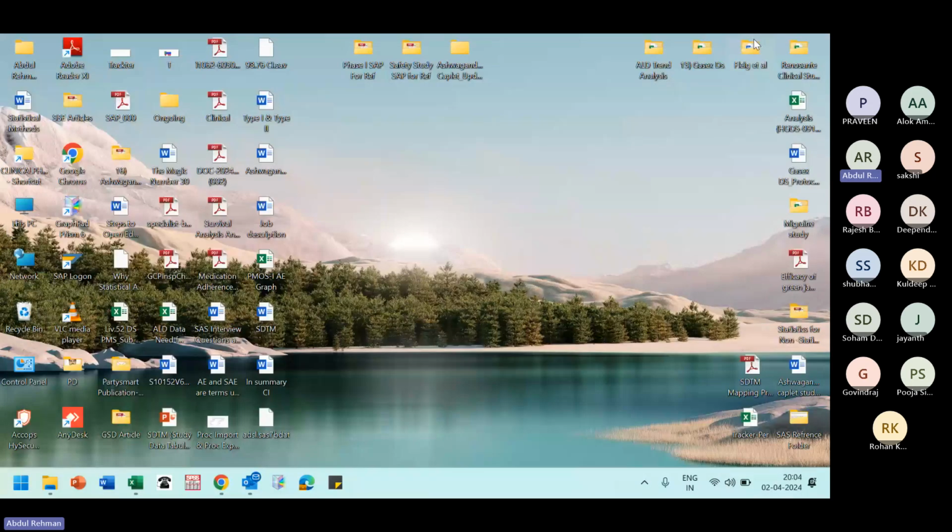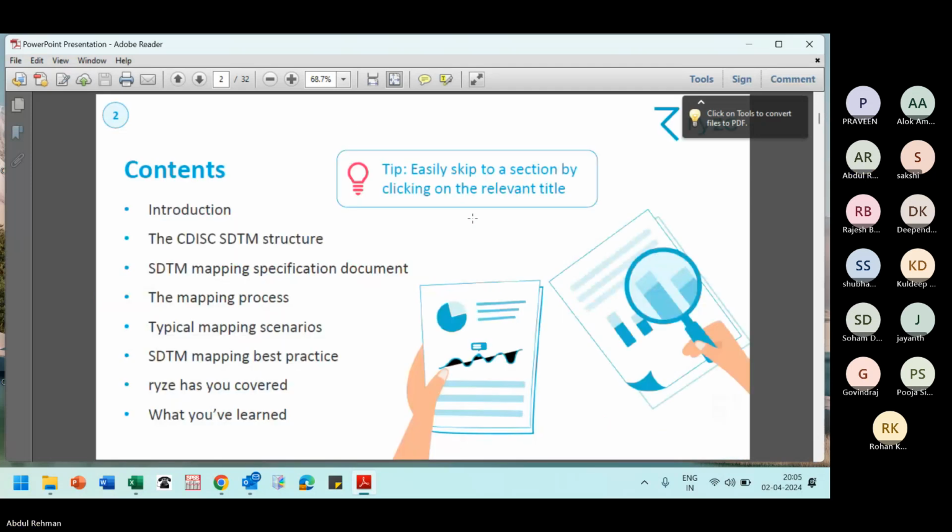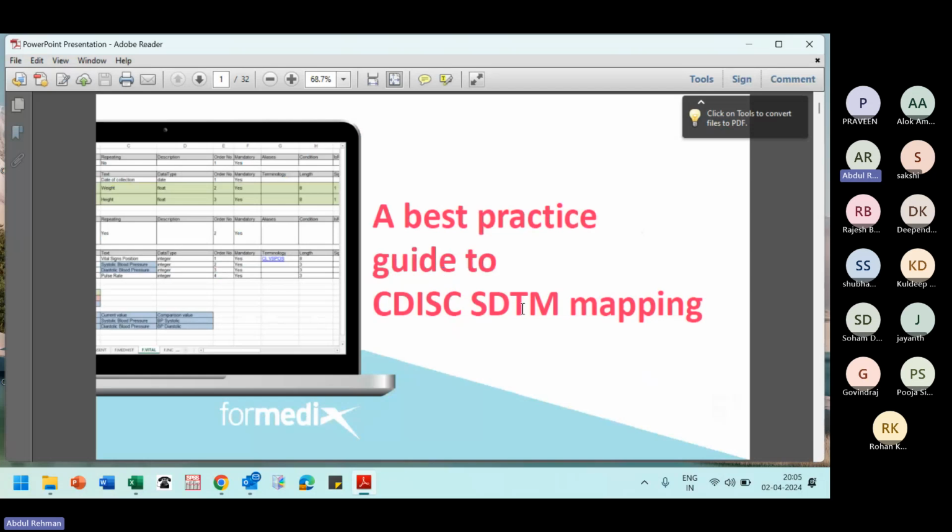It's the optimized version of CDISC, the SDTMIG, with the SDTM mapping guideline.